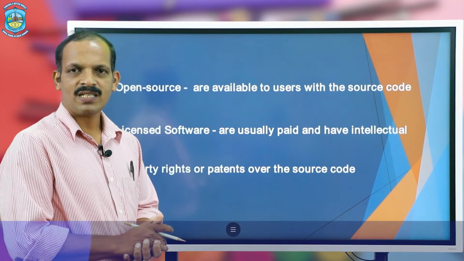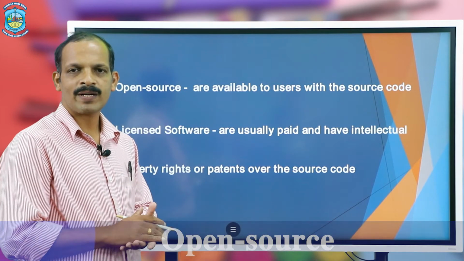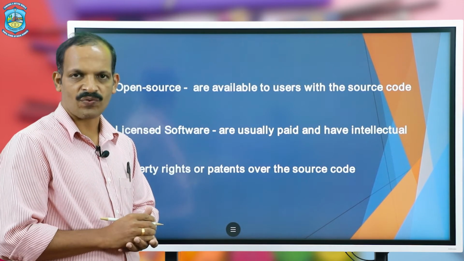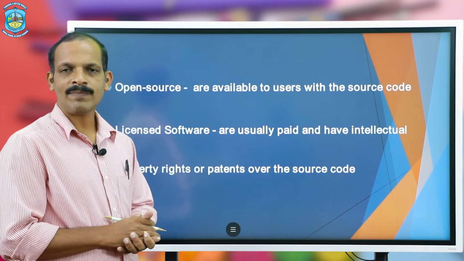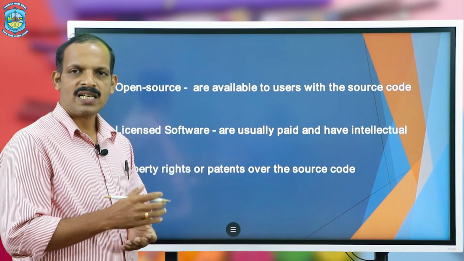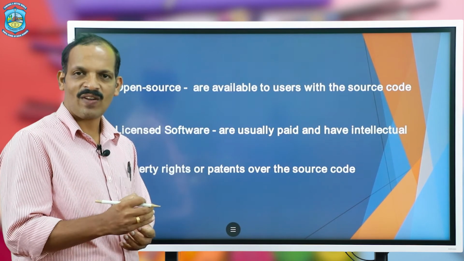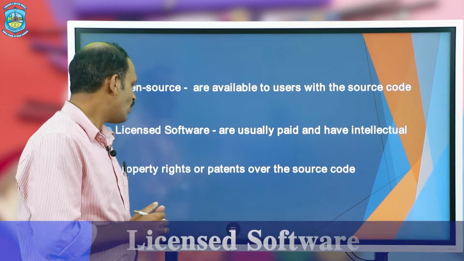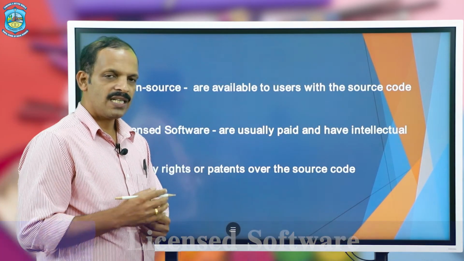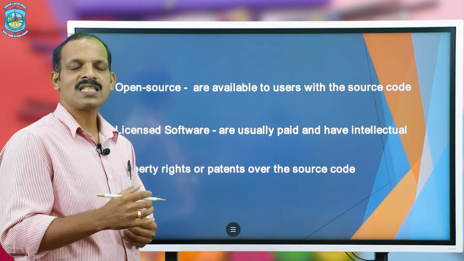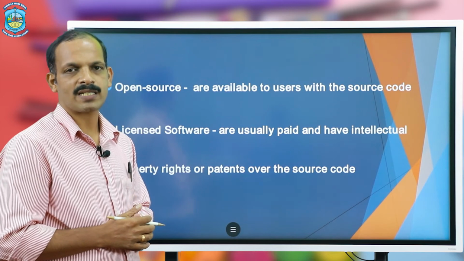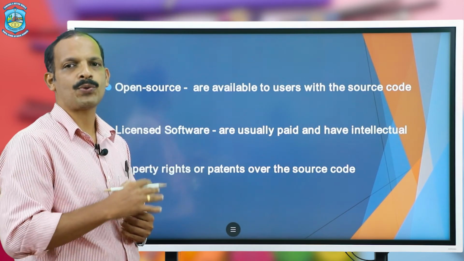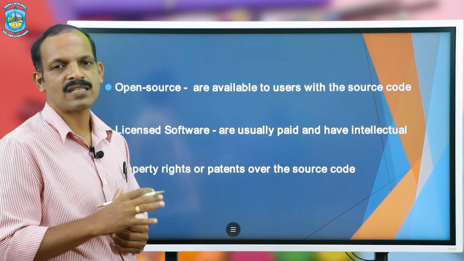Open source software is a little bit different from freeware. In the case of open source software, we get the source code of that software. Examples: the Linux operating system and the MySQL database. In this case, if you know programming well, you can make some changes and create a customized version of that software. The next one is licensed software. It is software we need to purchase and use. Examples: the Windows operating system, or Adobe products. All these we need to purchase and install on our computer, then we can use them. This type of software is called licensed software.